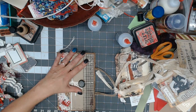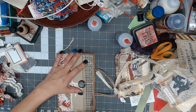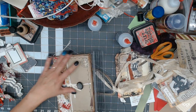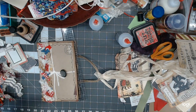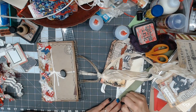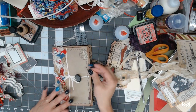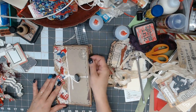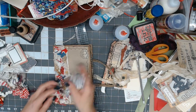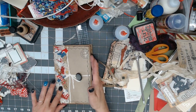Let's say 2 and 3/4, maybe. No, 2 and 1/2. For goodness sake, Rose, find a pen, because I'll forget everything. 2 and 1/2. And then I want to make a little tab. So I'll put a little tab here and I may do that with this, so a little tiny bit of that will stick out and pull this together.